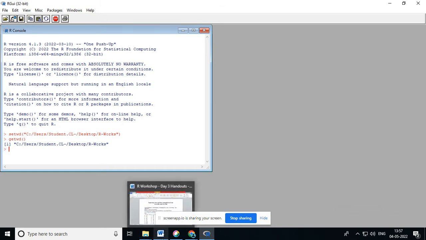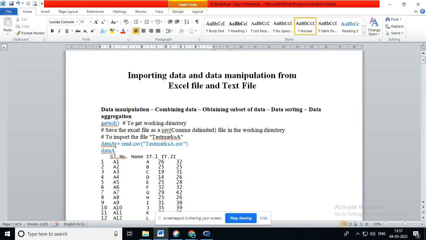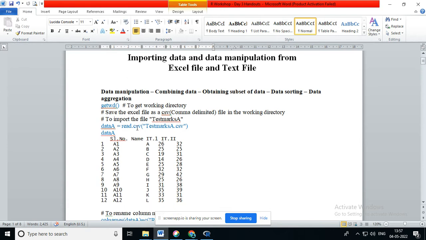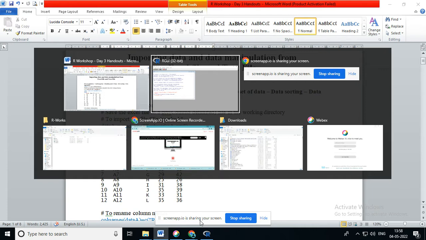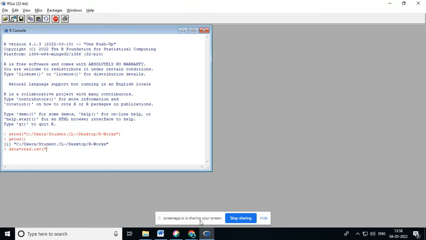So in that you have to create a data frame first. So what is a data frame? data is equal to read.csv. How can you get the Excel file? read.csv of marks.csv. So now in our example, I am going to create a data frame, data, equal to read.csv of marks.csv.